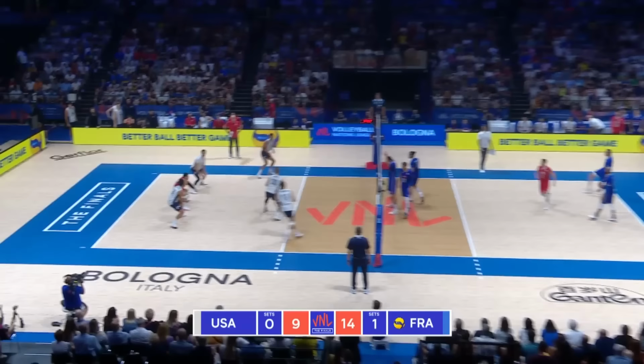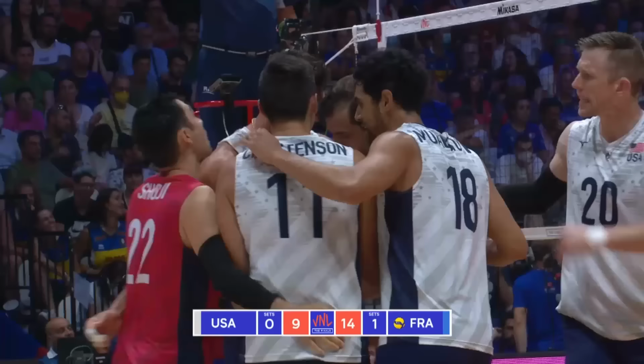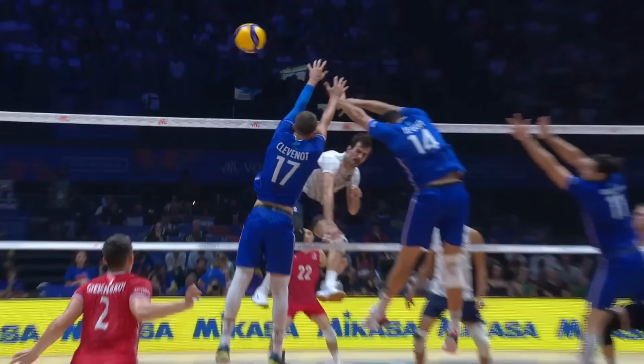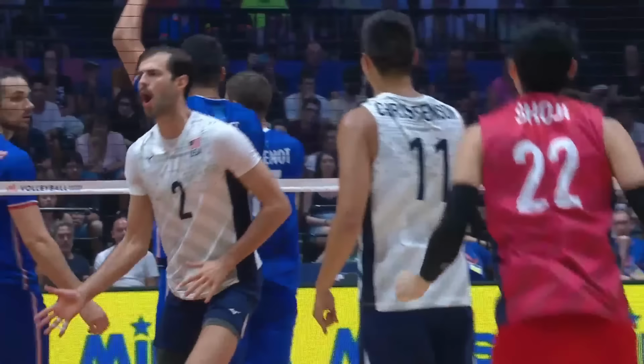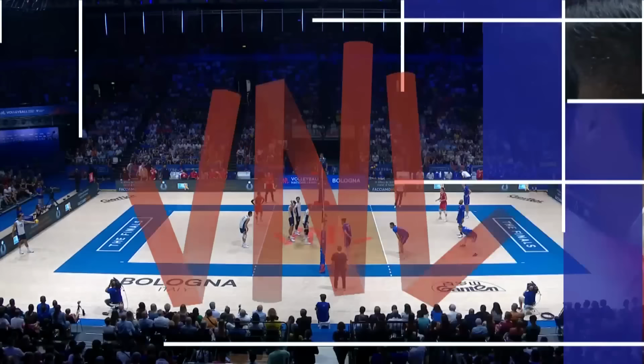Good ball, Shoji. They're trying to get the pipe working a lot now, the USA. Running that same play, moving forward and running the pipe behind him as Christensen to see. But Clevenot's in there. He knows that's where it's going. That's where the back row attack action is. And a really smart job by Russell hitting that off the hands. You just wonder, don't you, the three middles that Christensen went to Smith on. That's got Goff jumping. And now he can run the pipe and get some space.